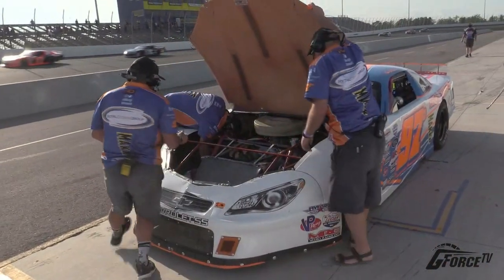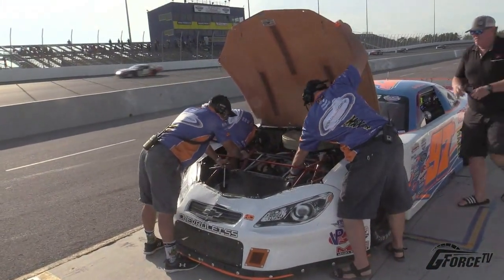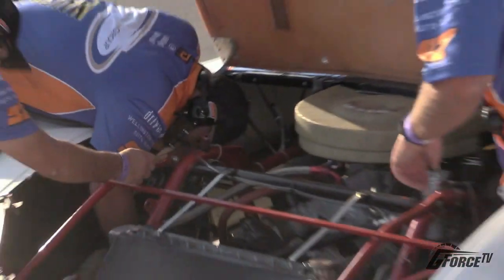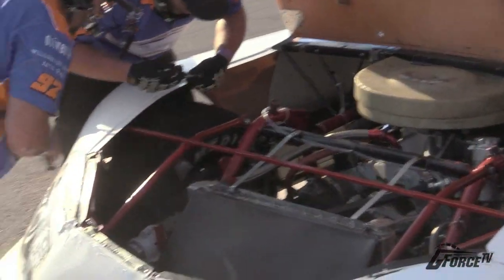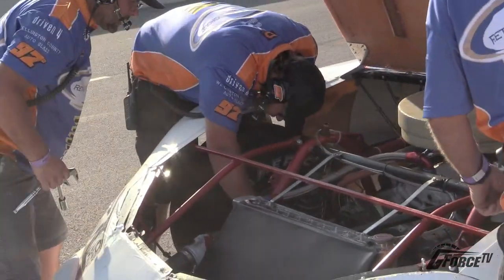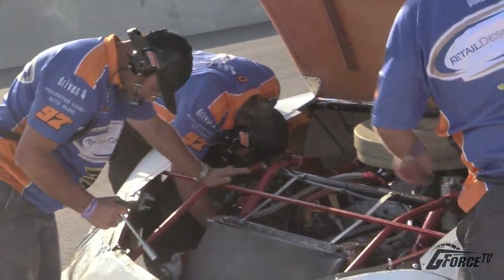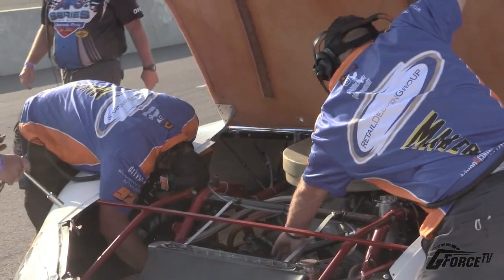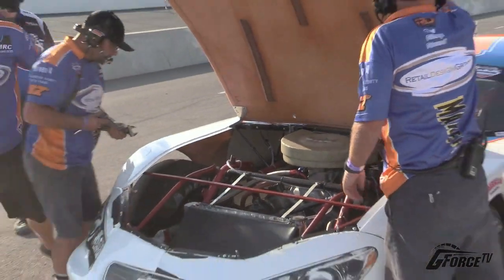Let's go back to Caden Lapsevich. We got Clinton Jeffrey on pit road. Thanks, guys. Tyler DiVincenzo down here with problems. They're working under the right side there. Looks like it's a suspension issue for him as they're trying to work on that lower right suspension on this machine. We thought it might have been power issues, but no, it's something with the right front, guys. It's a good look there as the crew works on it.